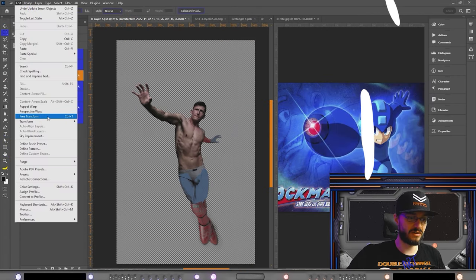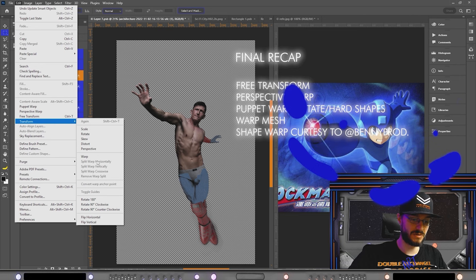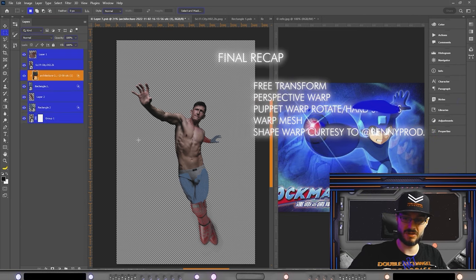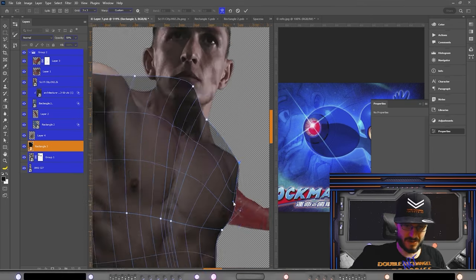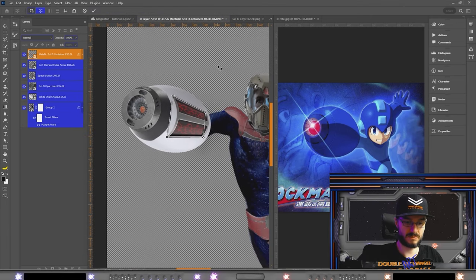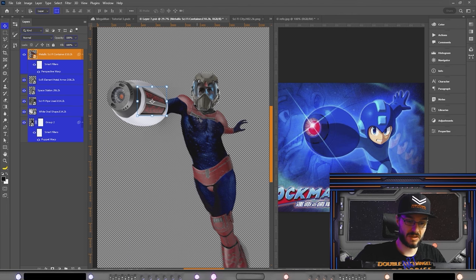We have used free transform, we have used perspective warp, we have used puppet warp, and we have used the normal warp. So distortions won't be a part of this tutorial. This was just about warping, and well, this is basically it. So I hope you learned something, and I will fix this one and catch you in the outro. That's it. That's all of the warping techniques. Now I will, in a time lapse, finish this off and, well, probably voice over a recap.